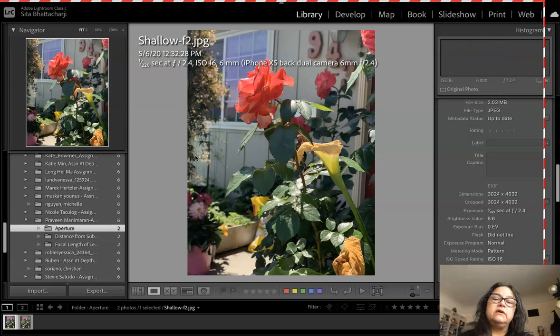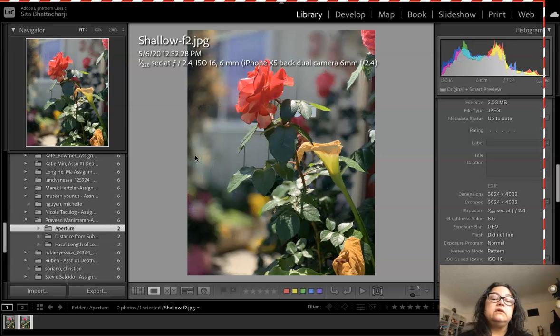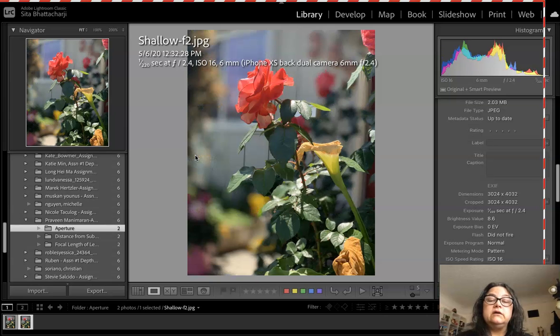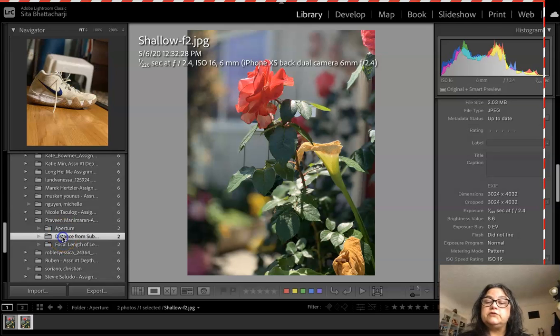Is that correct? But it certainly shows the change in depth of field nicely. It's recorded as 1/20th of a second at f2.4 for each image. So maybe get back to me on that. But there's certainly a huge change in the depth of field. So good job on the aperture.